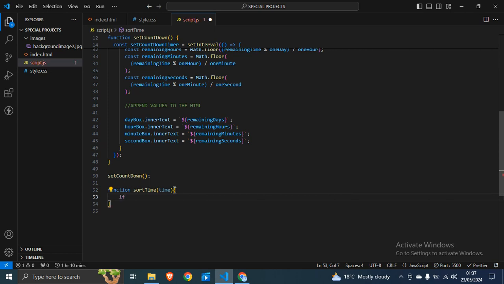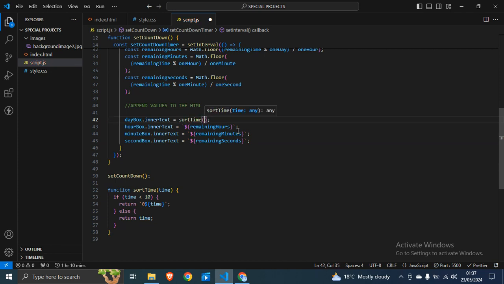So here I'm going to say that if our time, which is going to be in figures, is going to be less than 10, then return a 0 in front with the time, else just return the time. So inside here, I actually need to remove all these. All I need to do is just say sortTime and pass remaining days.